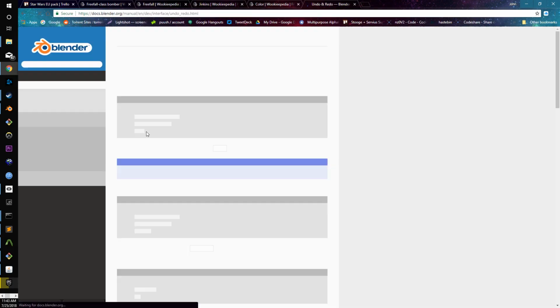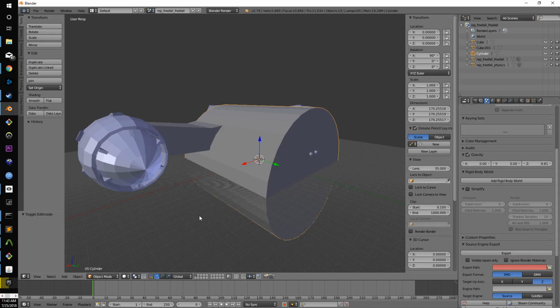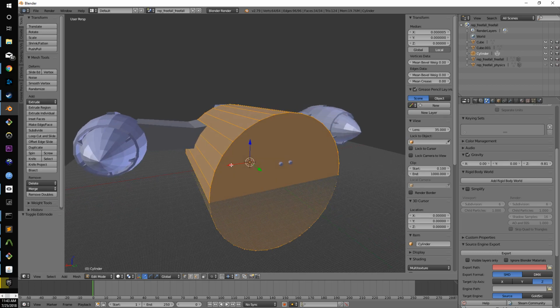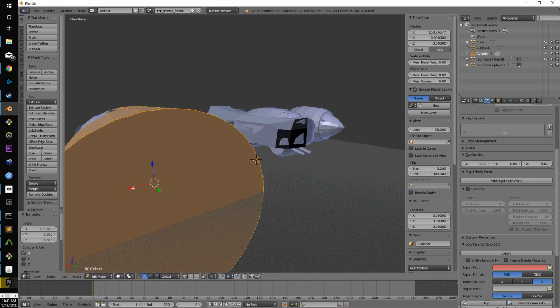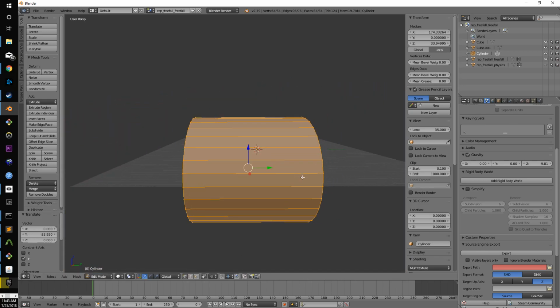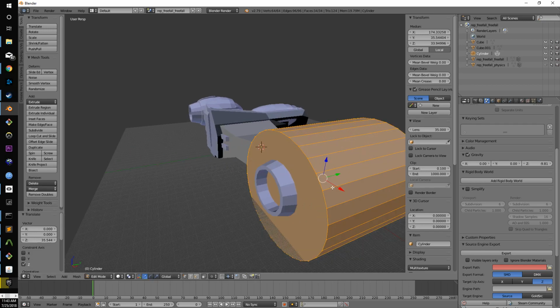Undo, redo. Shift Control Z. Okay. Shift Control Z. Oh my god. Alright. Well, I guess I lost that. Blender's little spicy memory. Ugh. So many setbacks. It's okay.